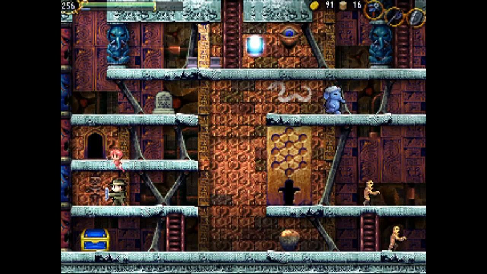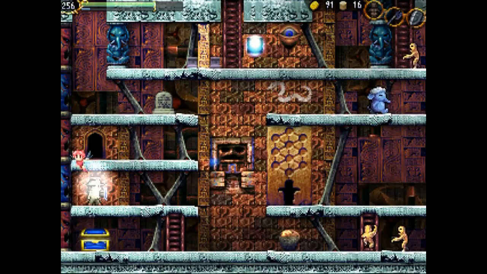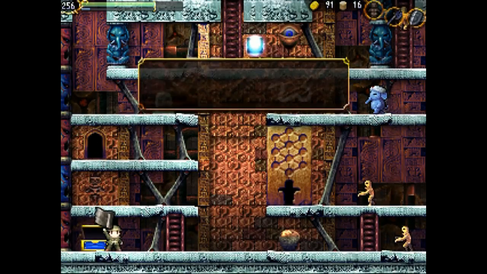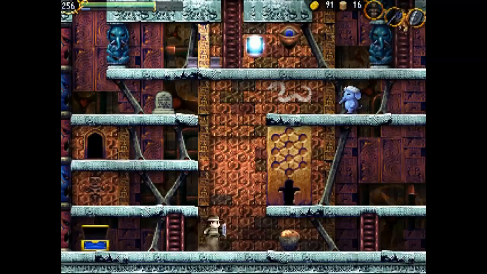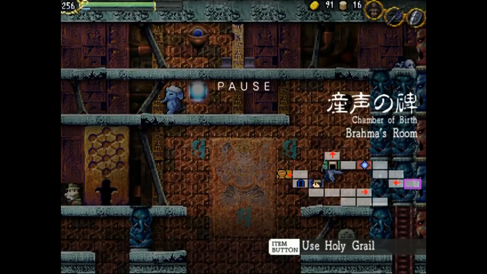Notice that design there? It is the same design as the woman statue. Hold it up, and the chest will open, giving us the map. Go to the map. You can see this area is designed kind of weird. If you notice the hidden room on the far right, that is actually where we got the woman statue. That is Parvati, Kali's room, whatever you'd want to call it. And this area is kind of split weird. You'll also notice that on this room, there's a shop.